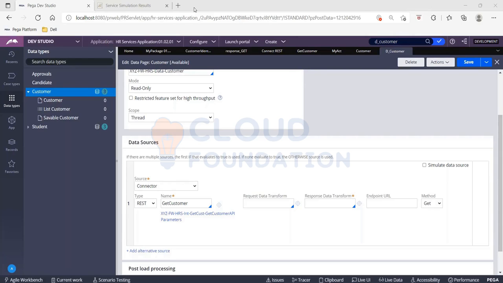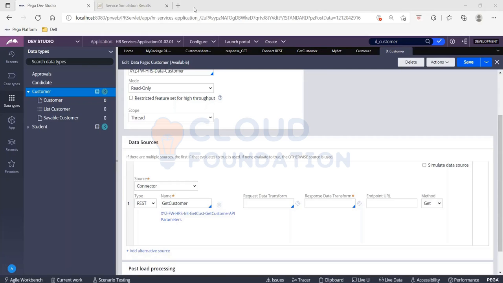Or maybe vice versa. My connector is ready. My service is not yet ready. I would like to test my connector. Then how would I approach? That's when we go for simulating the integration data. There are certain options that we can choose when the corresponding ones are not available.